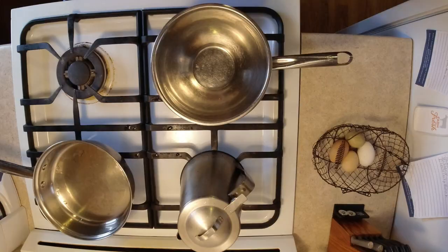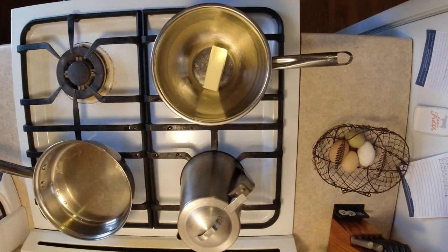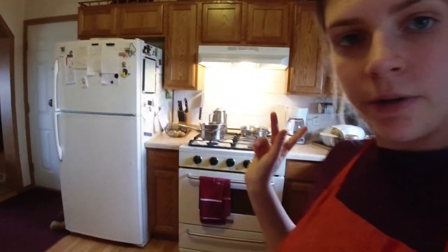Okay, so the crust is in the oven cooking, and we're gonna get started on the filling, and to start with that, we have to be at the stove melting butter. So I've got the butter melting over there. While that is melting, I'm going to get the pecans chopped up, and we roast our pecans a little bit before we put them in the pie. So I'm gonna get that started.